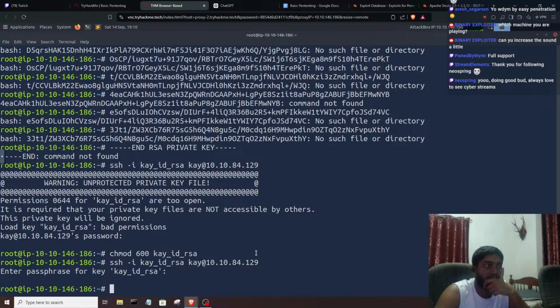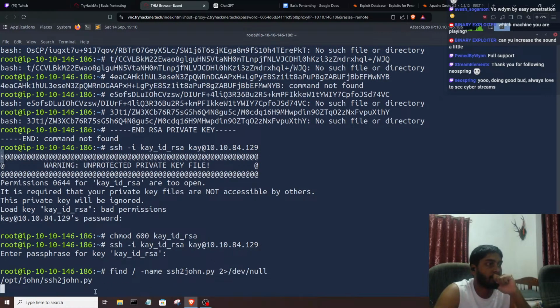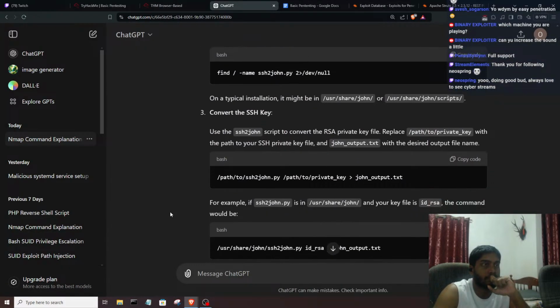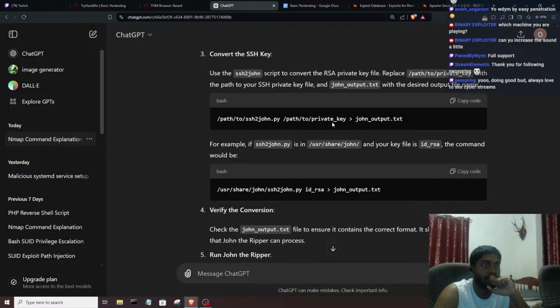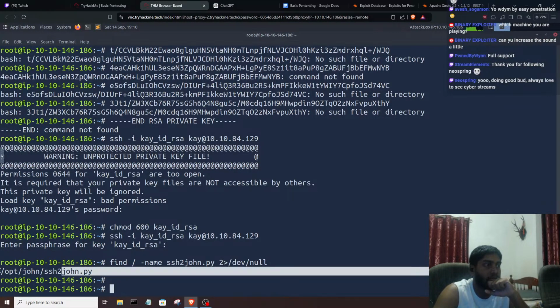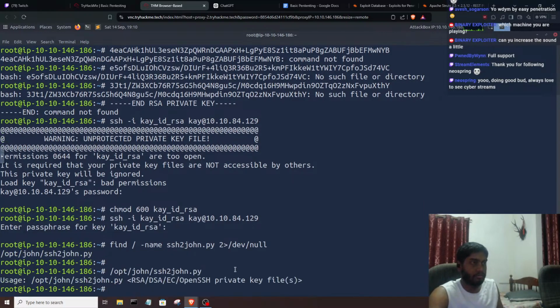Now let's find that on our machine here, see if it's there. Okay, so it is there. Oh, nice. We have it. Path to John, so we're gonna just get the path here and then paste that. There you go.